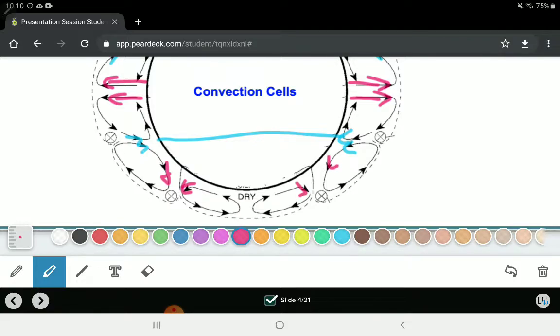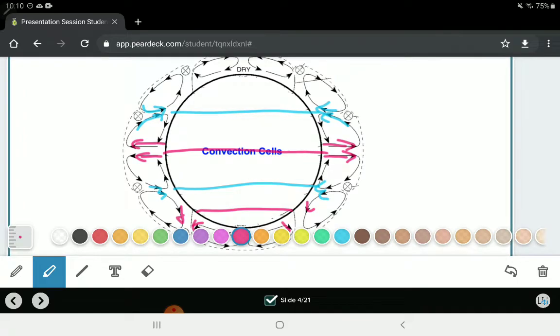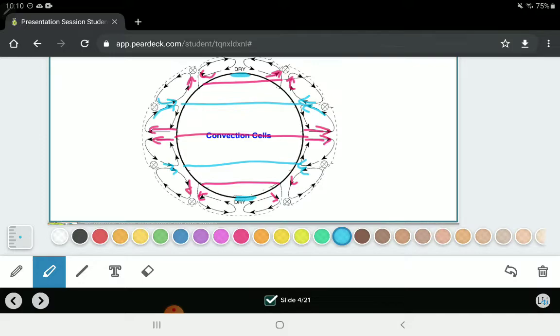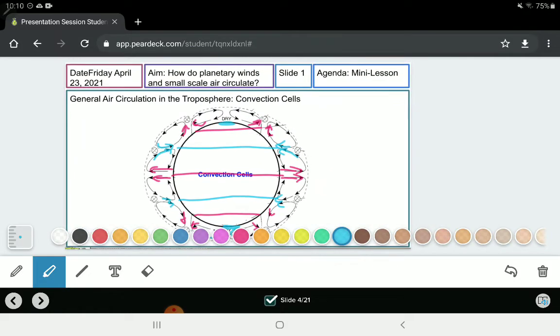So these arrows are rising there. These lines are going to be warm and wet air that is rising. And we have some more over here, up and up and up, and these areas are going to be warm and wet or moist. Then these are dry because, as you see on the poles, we have air coming towards the Earth's surface again. I personally like this diagram.